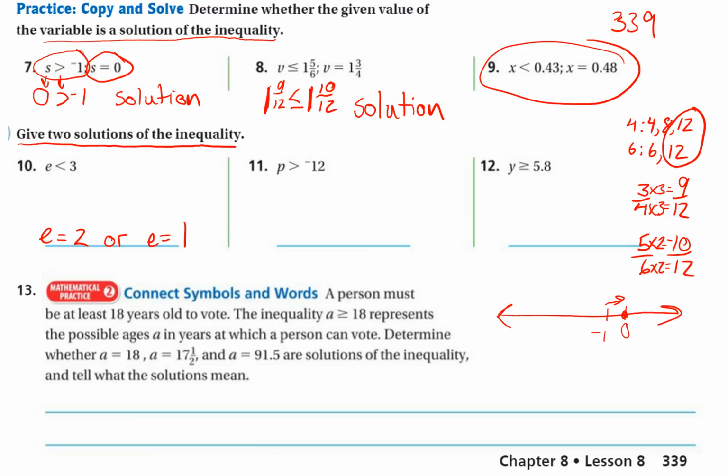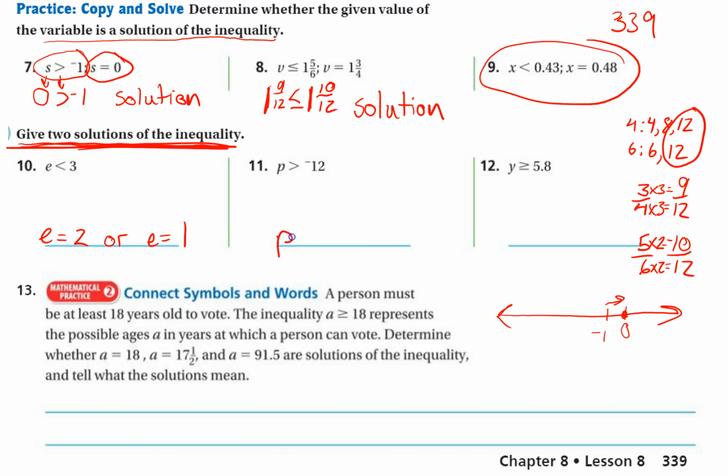I can make E equal 0 and the inequality would be true. I could make E equal -5 and the inequality would be true. I can make E equal -100 and the inequality would still be true. So as long as it's true, you just need to give 2 examples, even though there's an infinite number of examples you could give. You only need to give 2, but they have to work when you plug them back in.